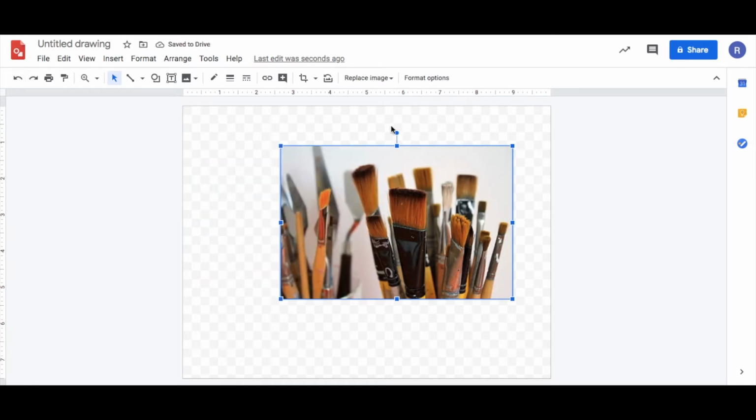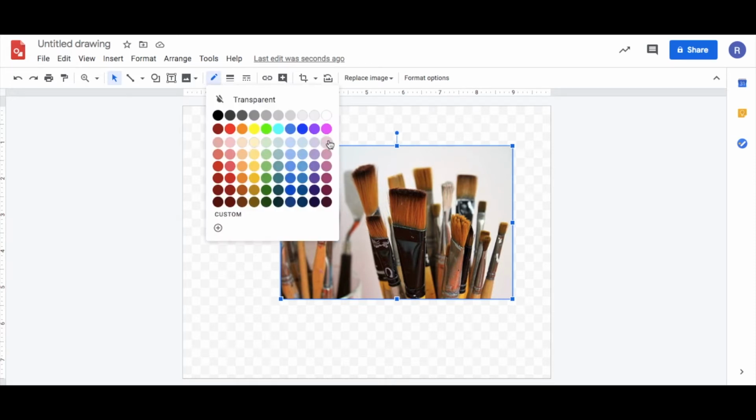Okay, so I have my picture selected. The first thing that we can do is if you hit the highlighter pencil button, it will add a border to your picture.